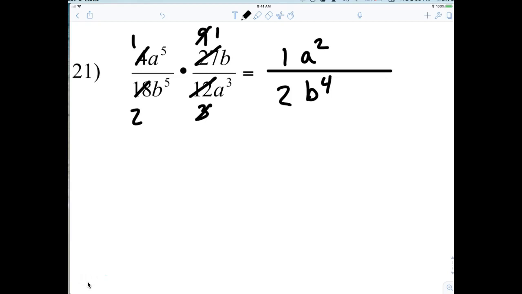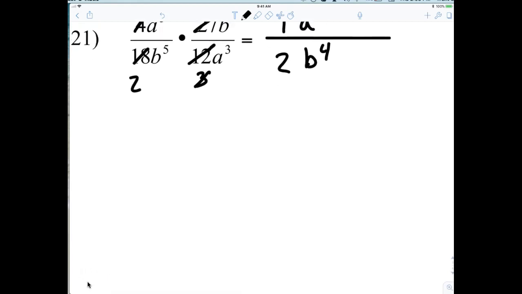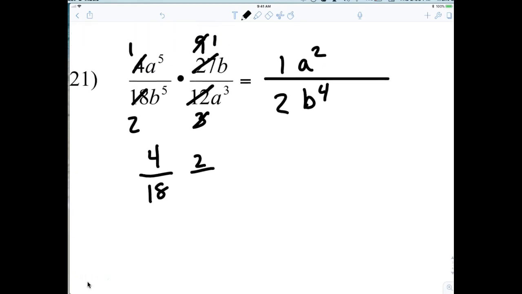Okay, so what I want you to do tomorrow is, what I used to do is I used to just write down the numbers. You know what I'm saying? Was that a 2? No, 27 and a 12. You see what I'm saying?